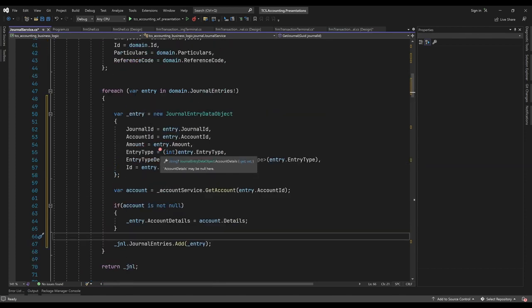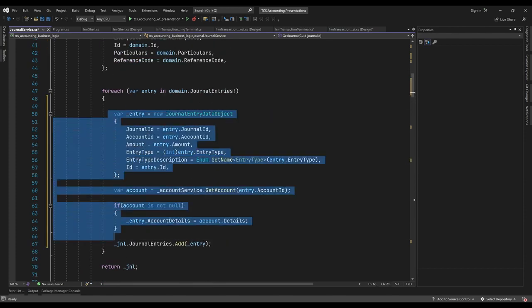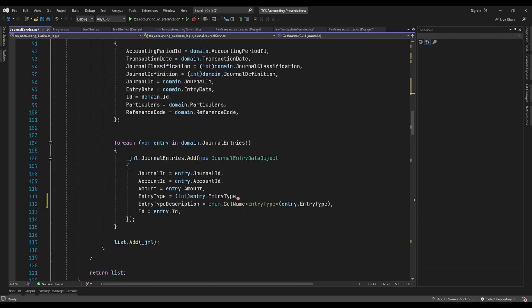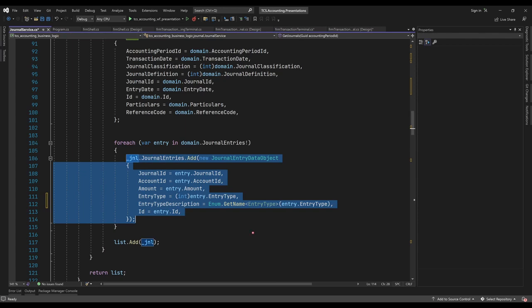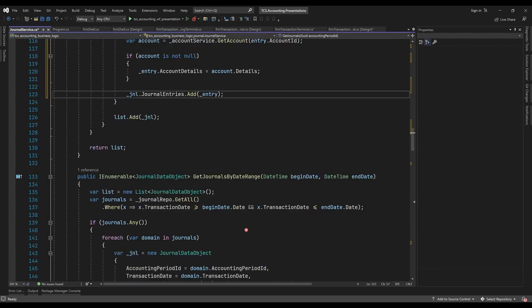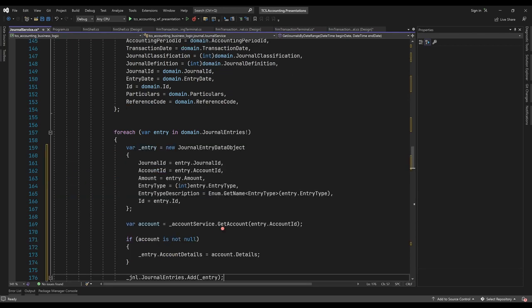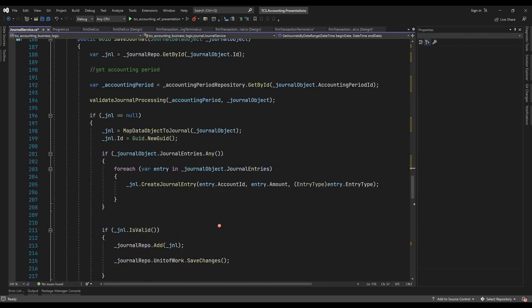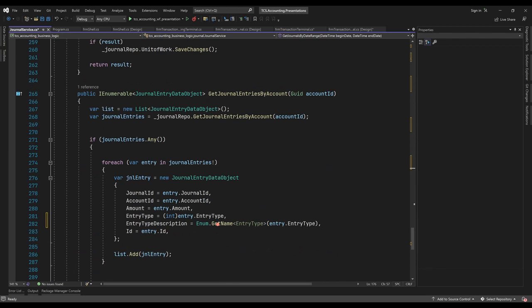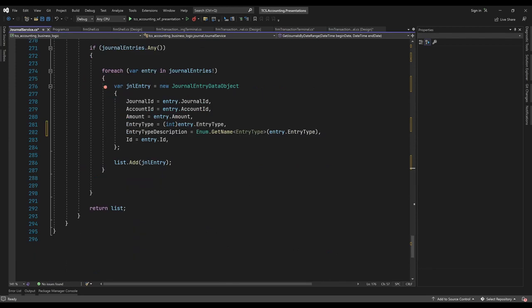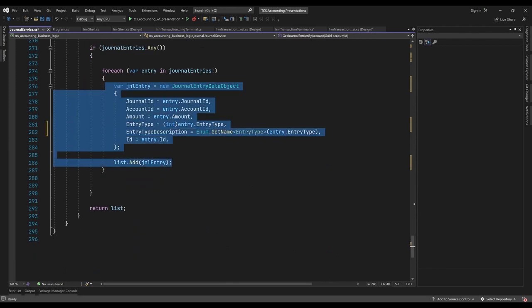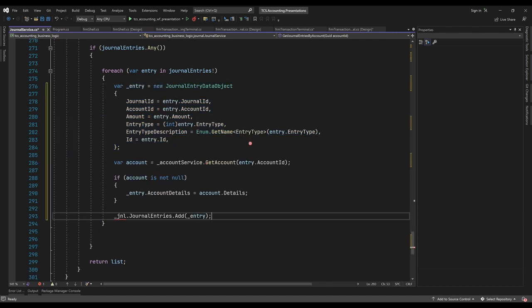So what I'll do here is I would actually come in, grab this object like this, and adjust it for every place we need to add journal entries like that. That is better, and we can do something like that in here as well. That looks better. And here I think we have one condition here, journal entry. Yeah, this is good enough for us.